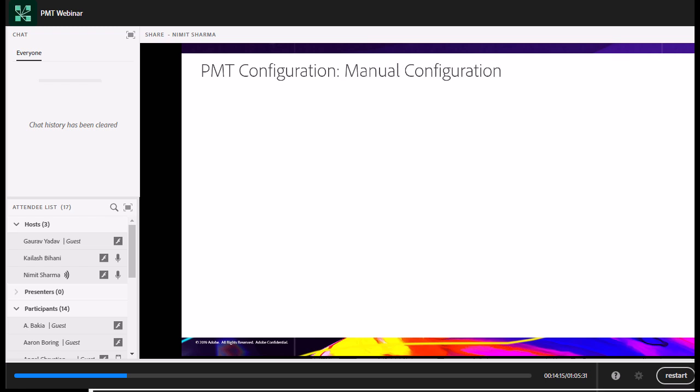So that was the flow for auto discovery, and the second flow is for manual configuration. Let's say auto discovery is not working or you want to configure it manually because that CF server is not part of the same network. So what you can do is click on skip, and then you'll get this page where there's a button which is add server. You can click on add server.